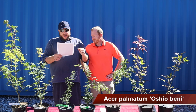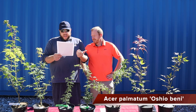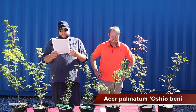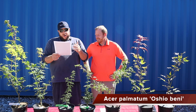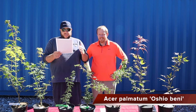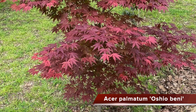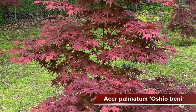The number 1 cultivar they had here was Acer achroporum, and that one is listed as Nomura, and then it says a deep maroon, large regular leaf palmate. So the number 2 here is Acer, and it would actually originally said polymorphum, but we'll know there's a palmatum to us now, Oshio Benny. And it says same as the preceding, but with more deeply cut and smaller leaves. And interestingly enough, a 1 to 2 footer was $1.30 in 1913 there per 10 if you bought them wholesale. So you could actually buy these for the American nursery trade at that point directly from Japan and then offer them at your place, which was pretty cool.